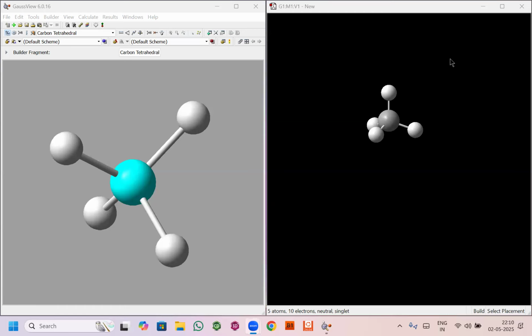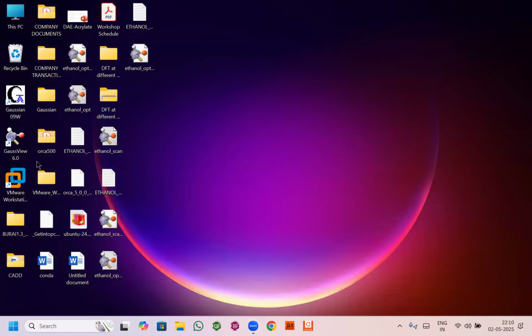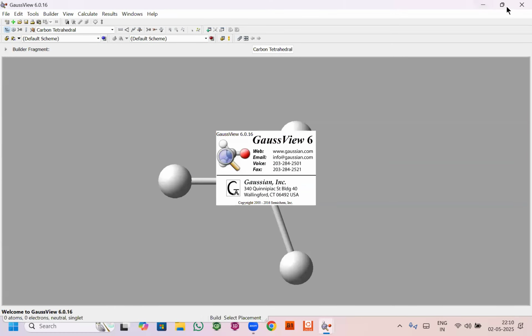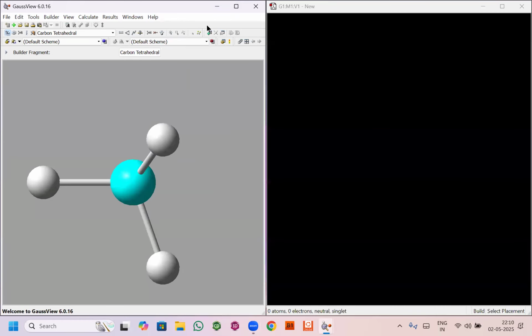Let me take an example. Let me close this one and open the software once again. Let me open GaussView and set up. Let's consider phenol as an example: benzene connected to a hydroxy group, OH. Now let's say you want to find the bond formation energy of that OH, that is, how much energy is needed to break that OH bond, or to make that bond. In that case, what do you need to do?